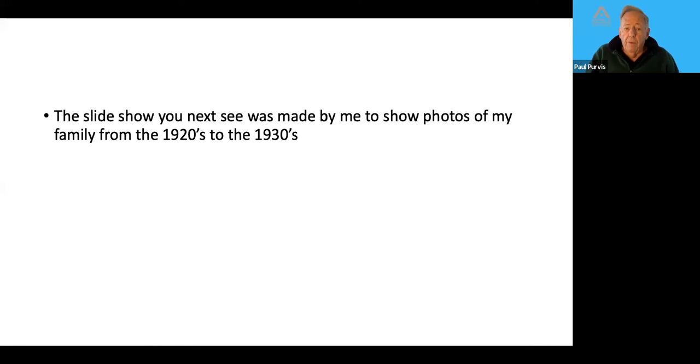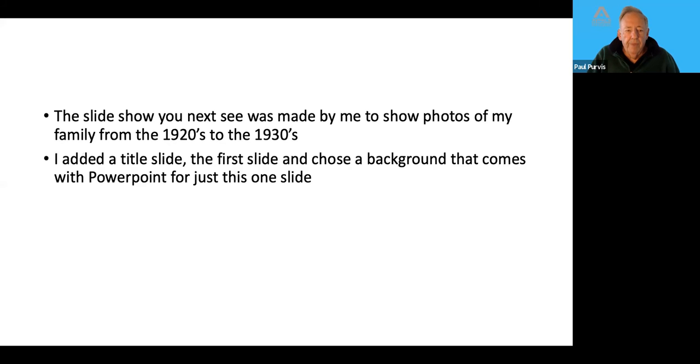And there's a wonderful option in PowerPoint that lets you change all the photos if some of them are looking a bit scrappy or are poorly cut, may have been colored by somebody, that will convert them all to grayscale, and it makes the photos look absolutely terrific. Have a look when you're next playing with PowerPoint, you'll see the option I'm talking about. I added a title slide and I chose a background for just that one slide, just so that it looked a bit schmicko, and I think you'll see the result is pretty good.